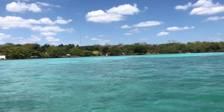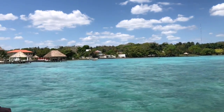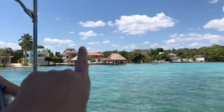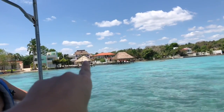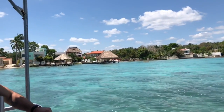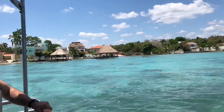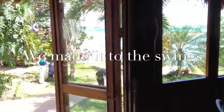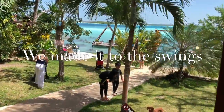We are back. This is where we stayed last night — the tall one there with the thatched roof in the middle. That's the pier, so they're going to drop us back off. We only stayed for one night. We're going to go out and see if we can go onto the swings and take some pictures.